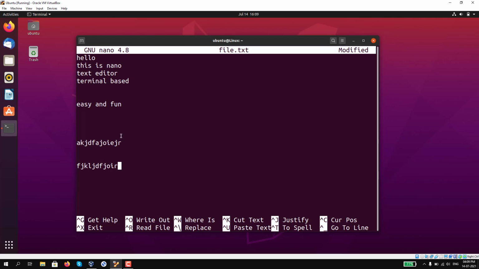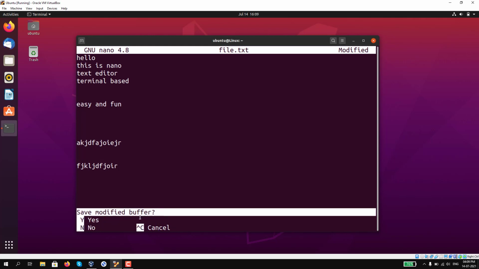Suppose right now I entered some content. If I want to save the content, if I press Control X, you can see Control X to exit, or Control O to write. If I press Control X, it is asking if I want to save the file. Yes, I want to save the file.